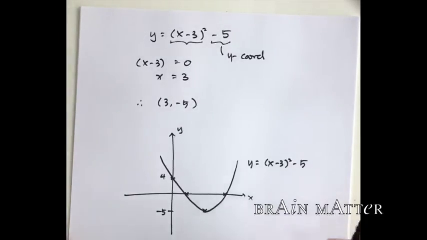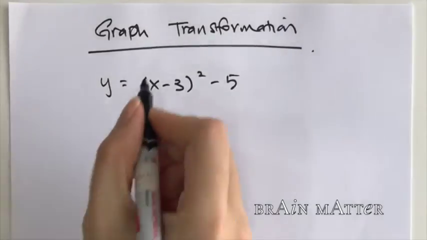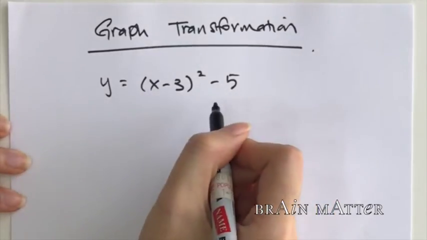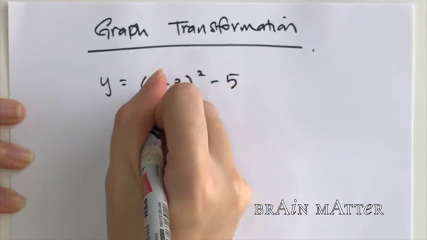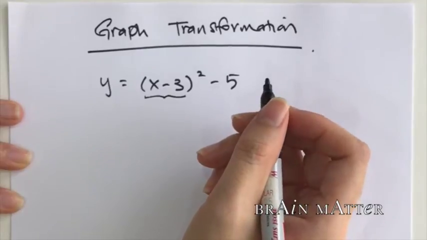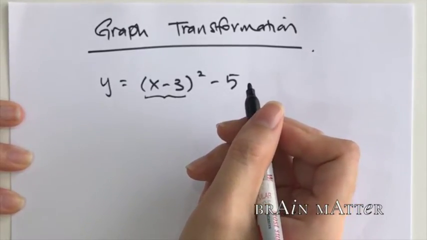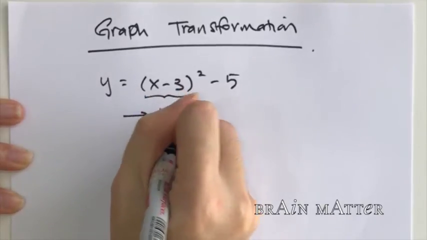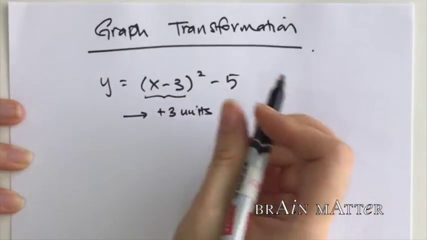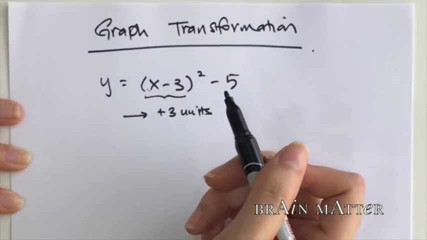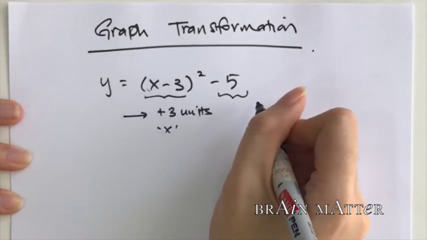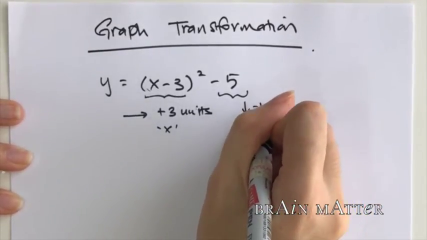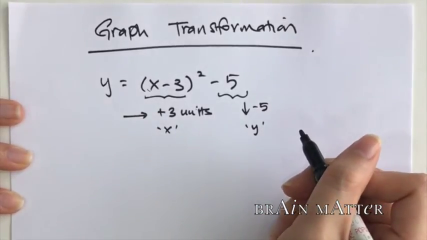Another way that we can do it is by graph transformation. So we will need this complete the square form of the equation to help us to draw the curve by graph transformation. So as we can see here, this part will actually reflect the change of the graph by shifting it to the right by 3 units. Okay, this is because it's in the x direction. And for this part, minus 5, it refers to shifting the graph down by 5 units. And it has to do with the y direction.